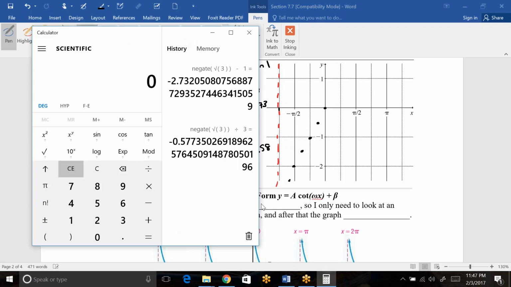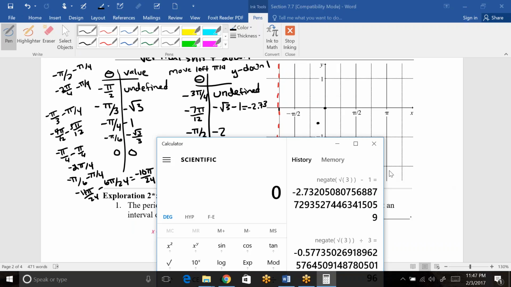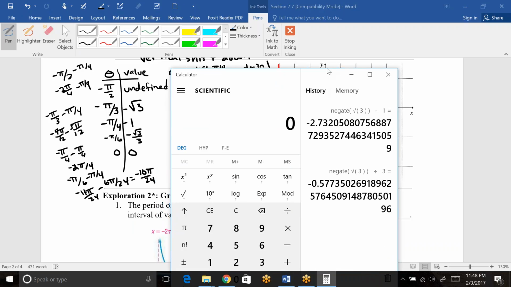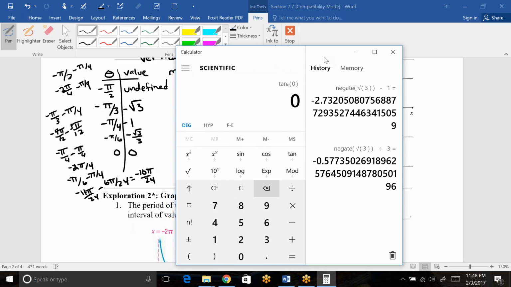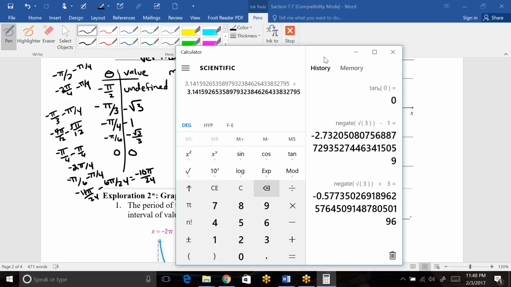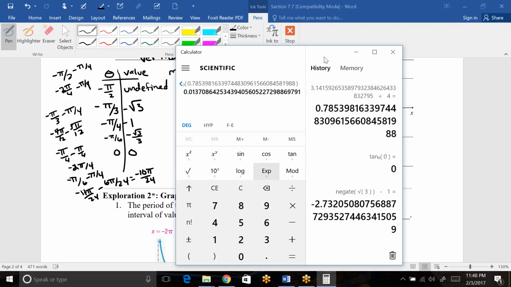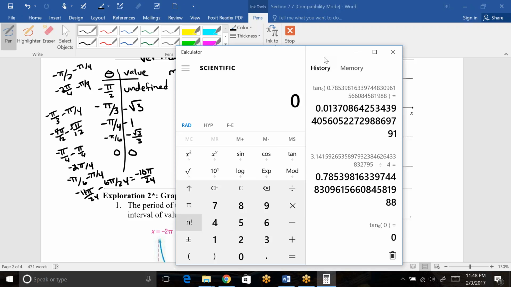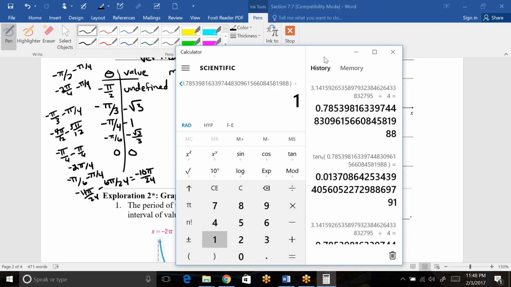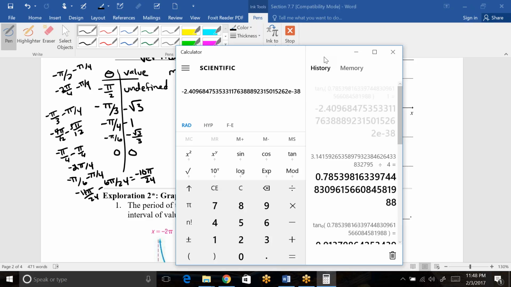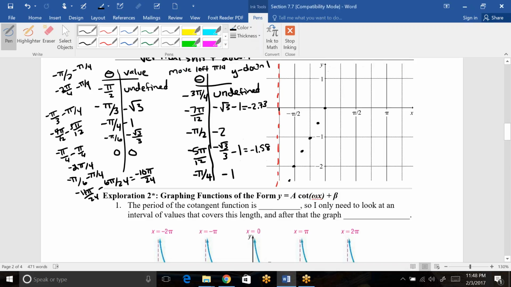If we plug in tangent of 0 plus pi over 4, so that'd just be tangent of pi over 4. So you can always check yourself if you have your calculator handy. So let me do pi divided by 4, and then take tangent of that, which I'm in degrees. I'm supposed to be in radians. See, you have to watch your calculator. So pi divided by 4, take tangent of that, it's 1, and then you subtract 1. So yes, we are right. 0, 0 is a point, it ended up being 1 minus 1, so that's 0.